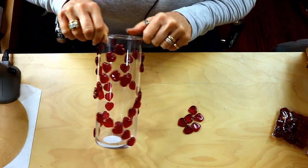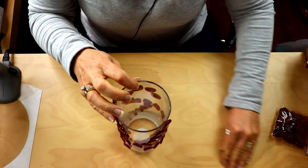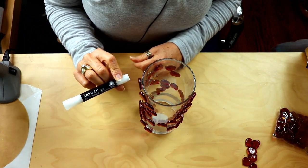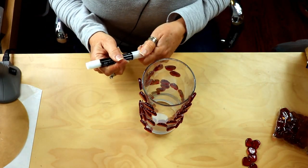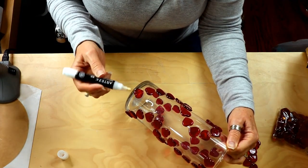You can see I just branched off of different ones, different places, and now what we're going to do is have a little fun with our chalk marker. This particular chalk marker is from Arteza. They have some really nice markers in different colors. There is a link already down in my description box for Arteza. You can check them out. But there are also really nice chalk markers at Dollar Tree as well.